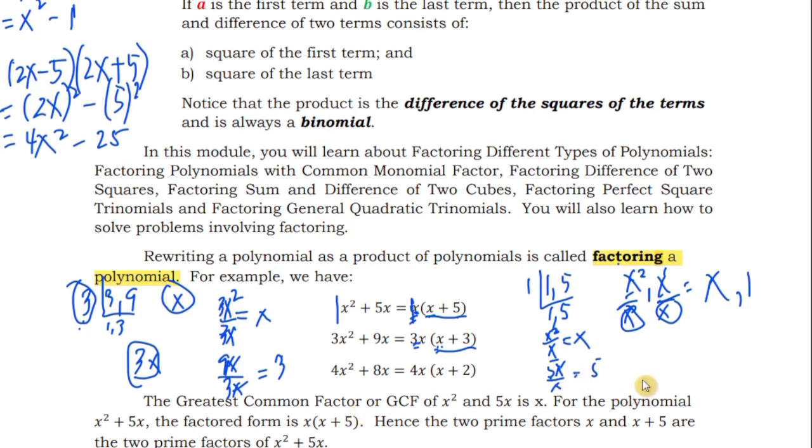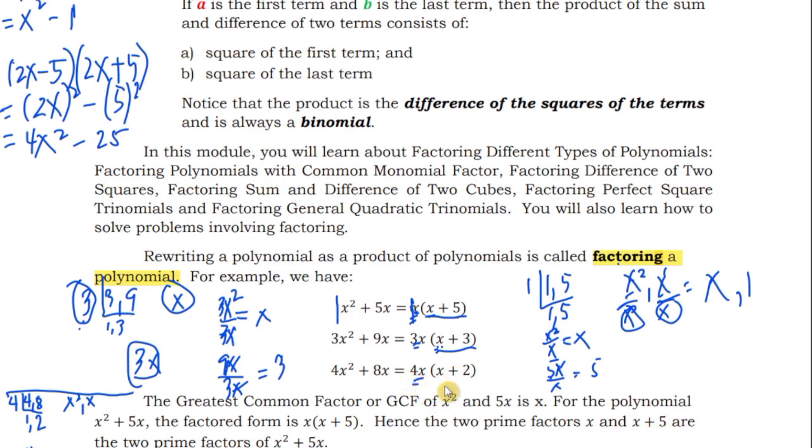That's it. So in the given example number 3, we have 4 and 8. The common divisor is 4. So 4 divided by 4 is 1, 8 divided by 4 is 2. So we don't have any common divisor now. We have 4 in the numerical coefficient, while the other one is x squared and x. The lower exponent of the variable x is x. So that is why 4x is the first common factor. So we have to write it here.